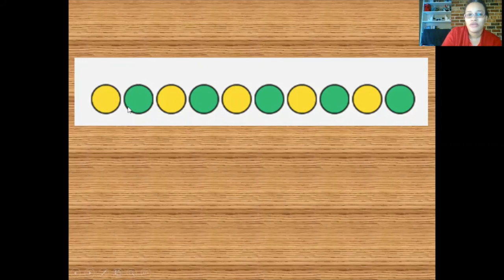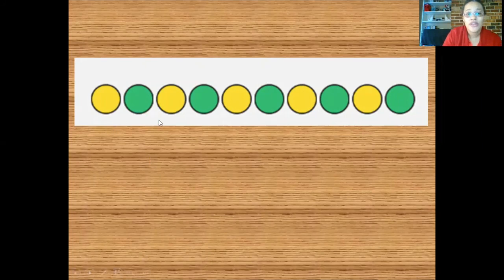It didn't go green, yellow, green, yellow. It repeated with yellow, green. Now, when you're trying to name the pattern, you start off with a letter. The first part usually is the first letter in the alphabet, which is, right, A. And then the next part that's different, that's the next letter in the alphabet, which is B.